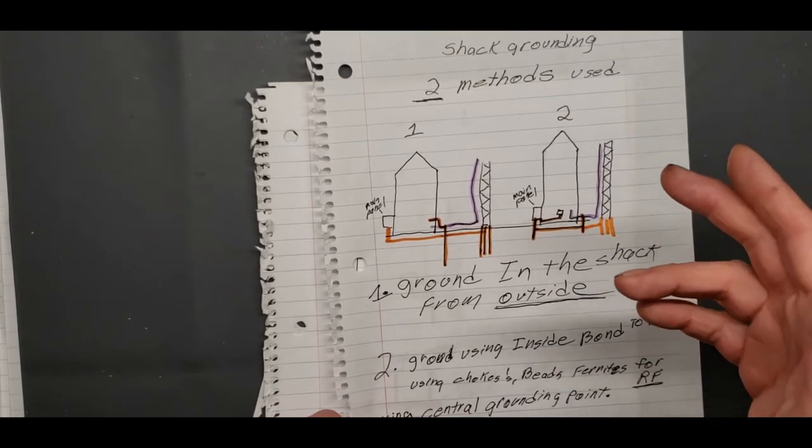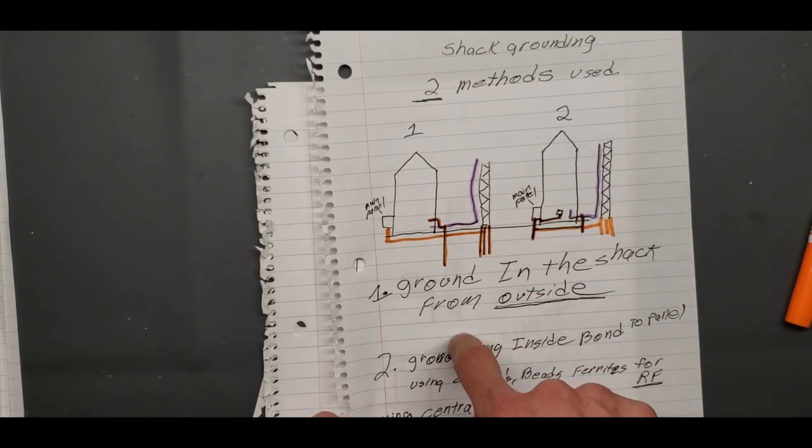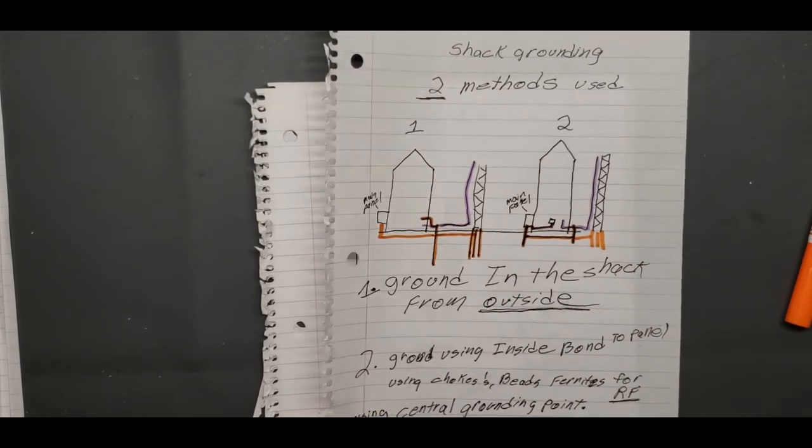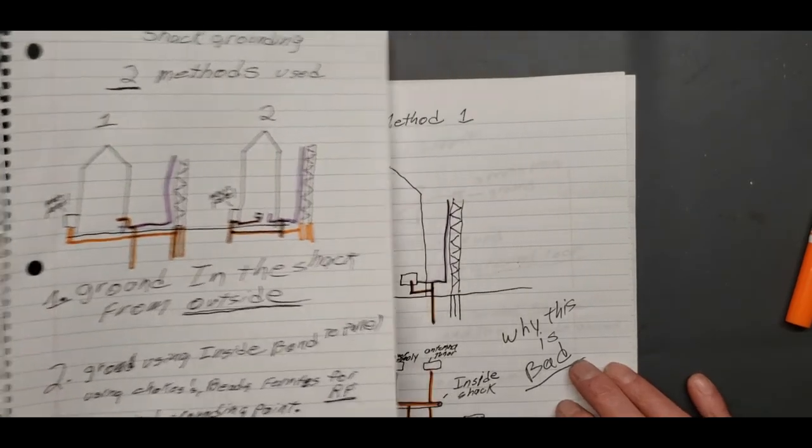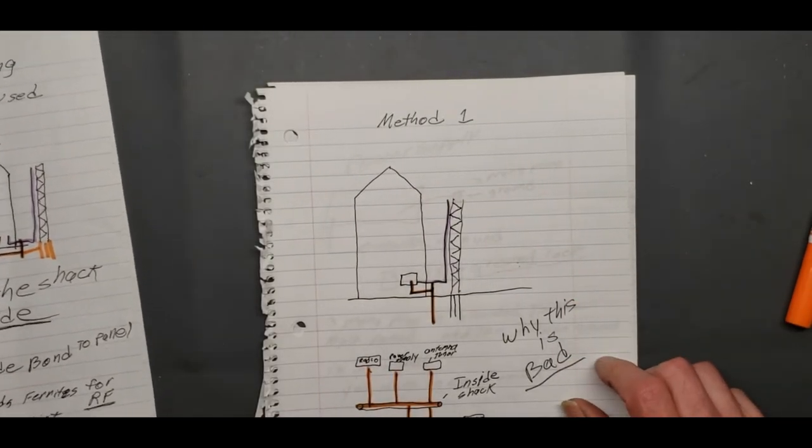The only difference is you're not hooking it to the outside ground. You're hooking it to the main panel inside ground. That's the only difference. That's what I've learned from reading the codes and the regulations.